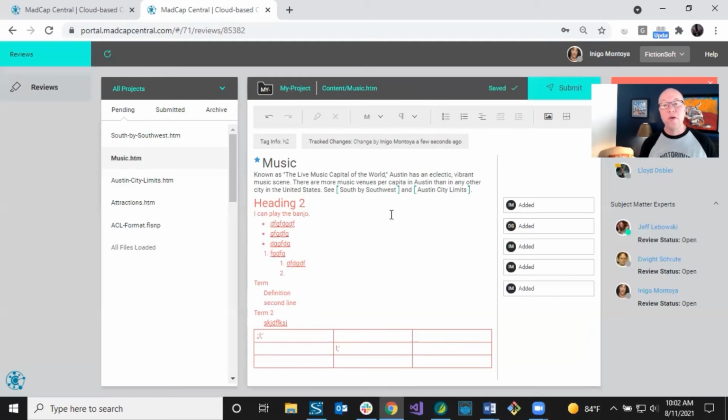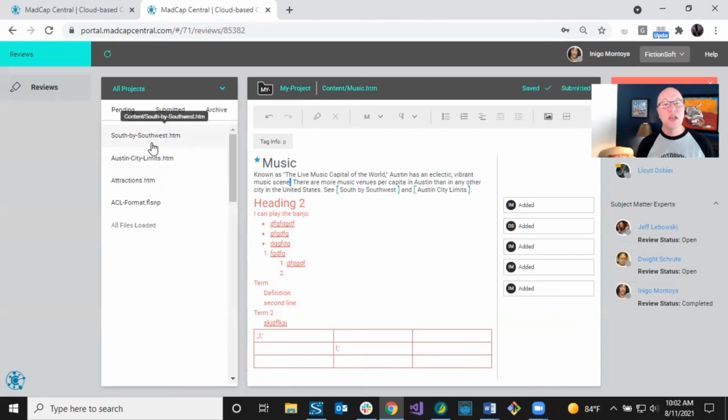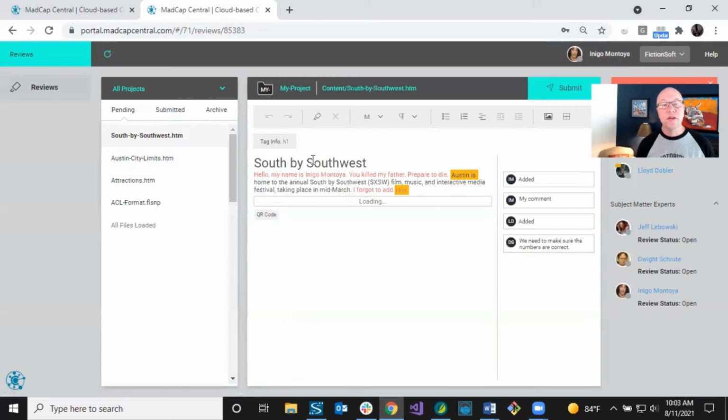All right, so once you're done, once you've marked this thing up and made all the edits you want, you go, okay, I'm going to click submit, and I'm done with that. And over on the right, you can see there's your name. For that topic, it says you've completed it. These other people, it's still open. All right, and then you just work your way through the other topics or files and do the same thing. You make your changes and click submit.